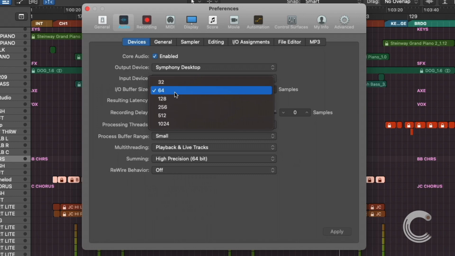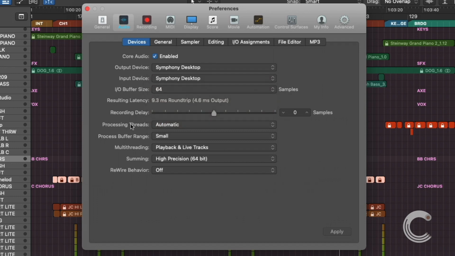While the larger the buffer size, the more latency you'll experience, but the less of a priority your DAW is to your computer, which opens up its resources and makes it less likely for you to run into a system overload. For recording, I use about 128 samples for my I/O buffer size, and I use 1024, the largest size I can, when I'm mixing or just listening back to my projects.